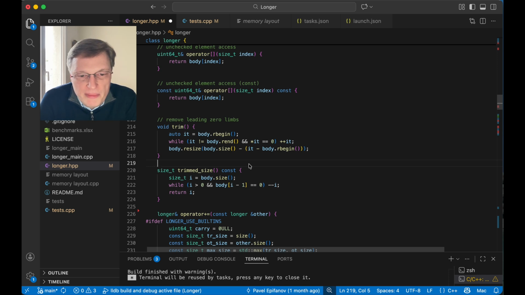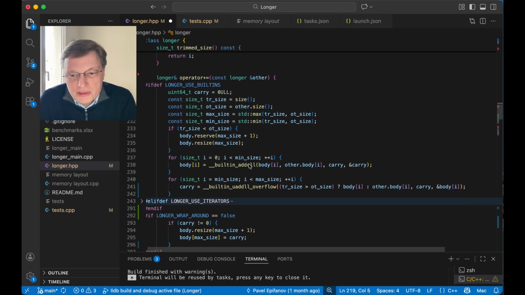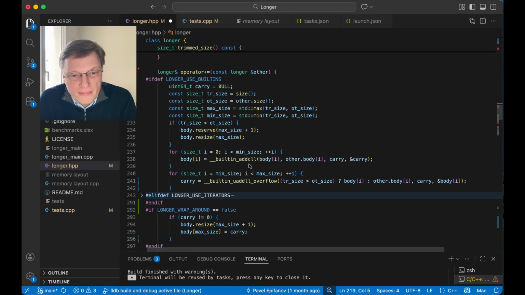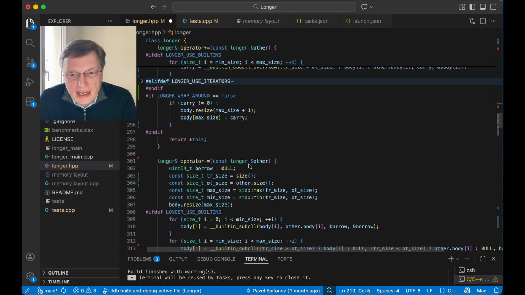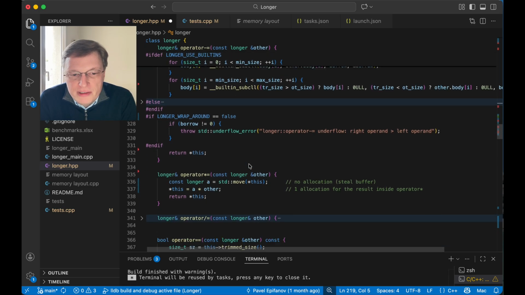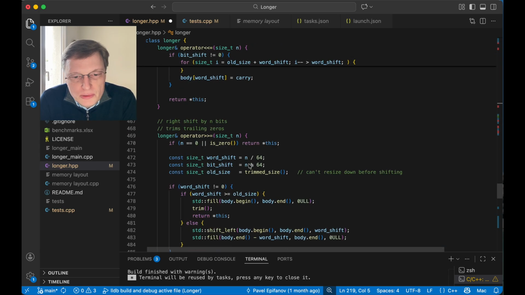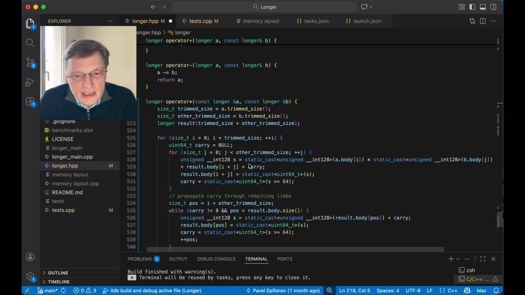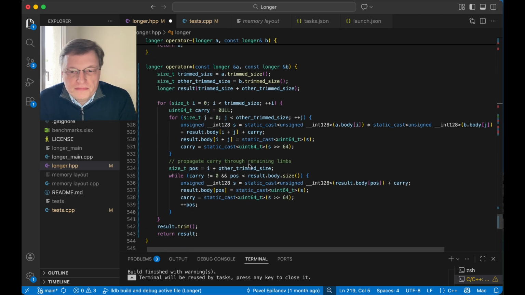However, the cost of trimming by one limb should be close to the cost of adding or subtracting an extra limb. So I decided to live with it. On the other hand, in multiplication, the benefit could be much bigger. And this is why I trim both the inputs and the result. I feel that I'm not done with trimming yet, because in wraparound mode, probably there should not be any trimming whatsoever.